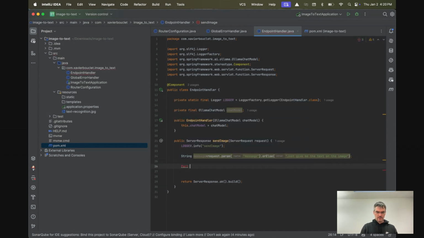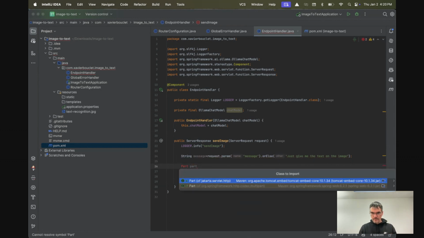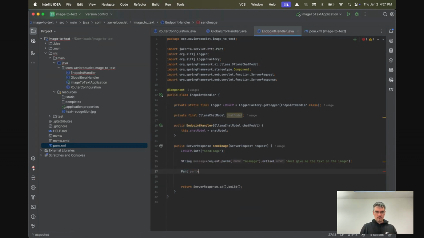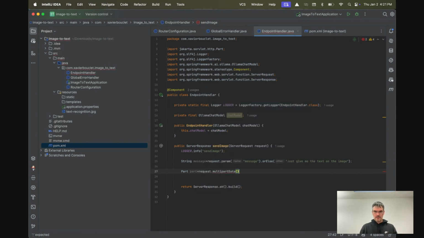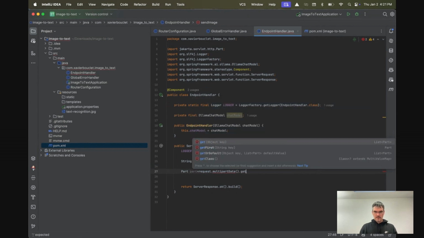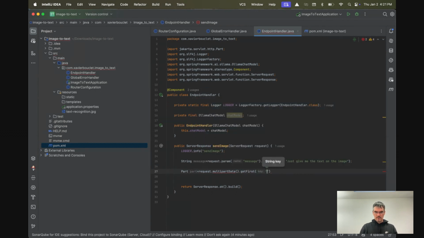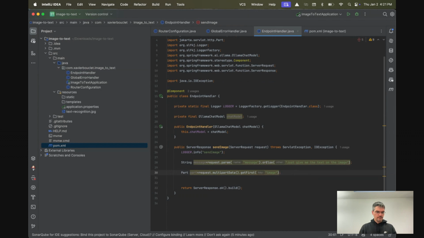Let's try to get the file. Request dot multipart data get first image. It can throw an error, so let's add an exception.